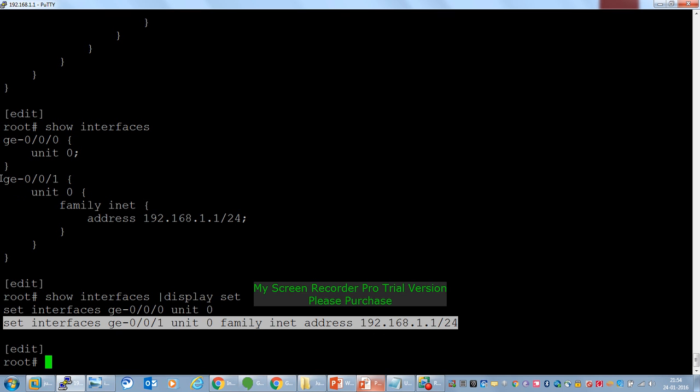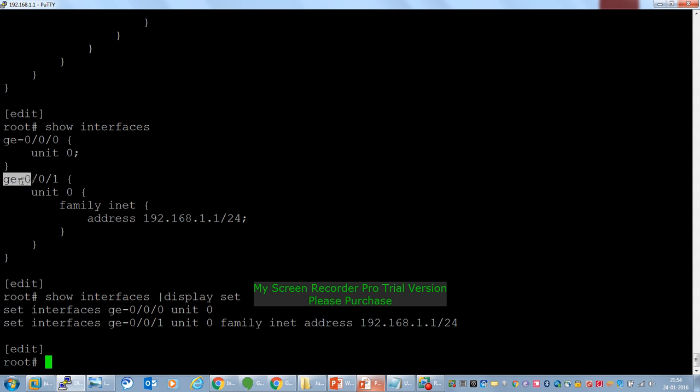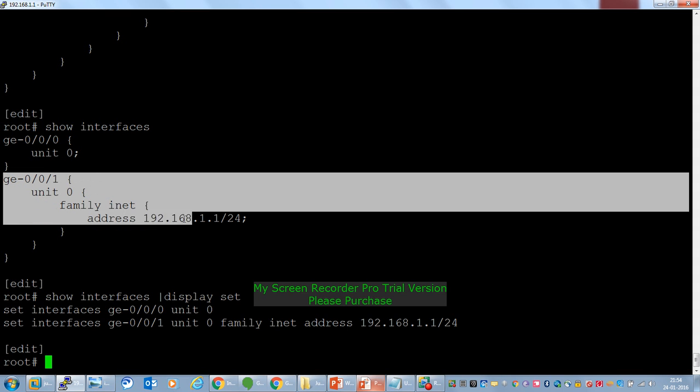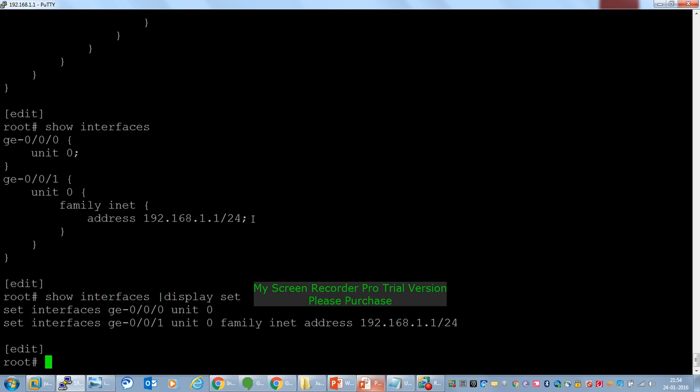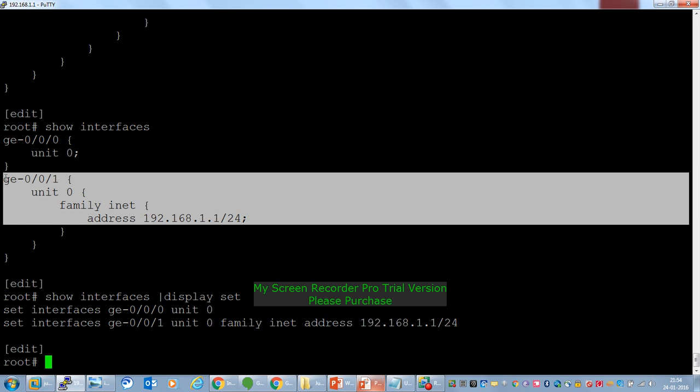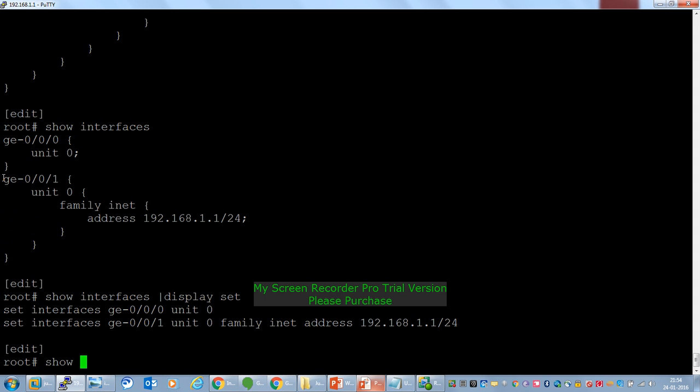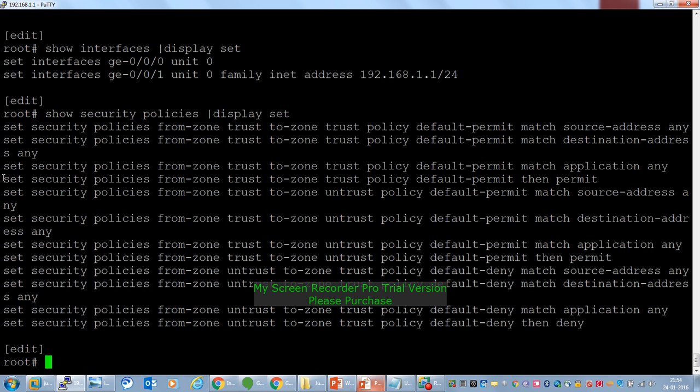And if we see here, you can check first this, second one this, then third one this. So this is a difference of this OS. If you want to check security policies with display set configuration in a single line, you will check this.